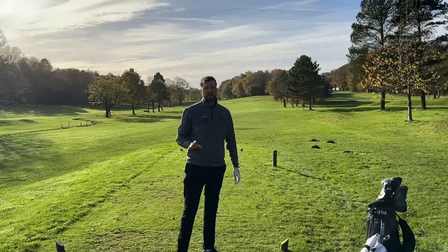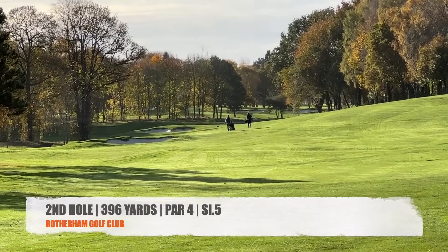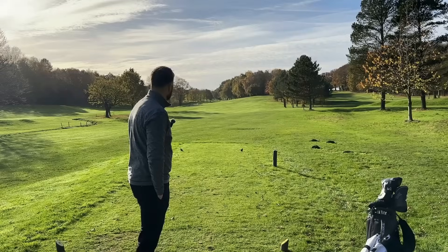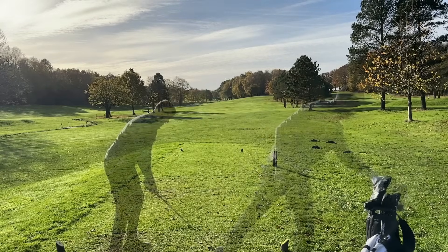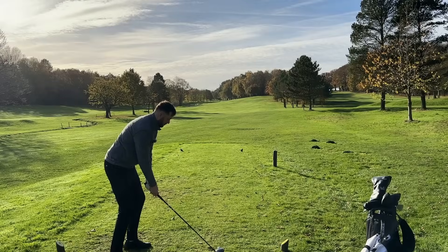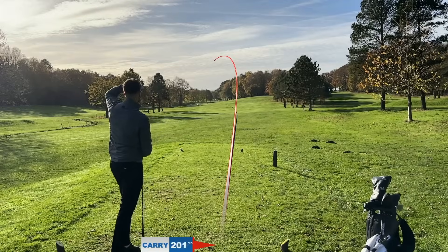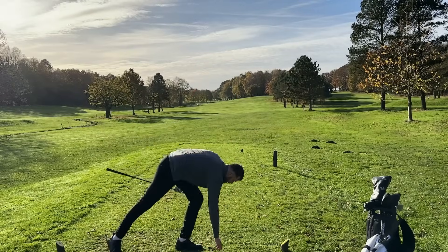Second hole here at Rotherham - quite a tough hole. It's 212 yards to get past the bunker on the left-hand side and it's just under 400 yards - I think it's 396. I'm not sure about driver; driver could bring a lot of trouble into play if you miss it left or right. I'm going to hit three wood. Oh that's bad - that's left. There's a ditch up there so I'm going to need a bit of luck.